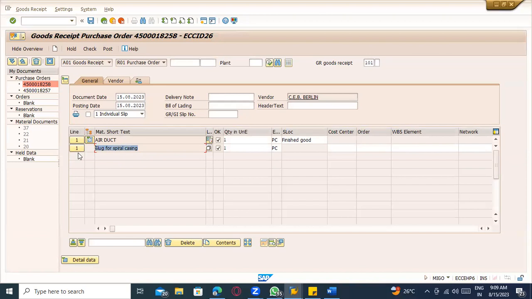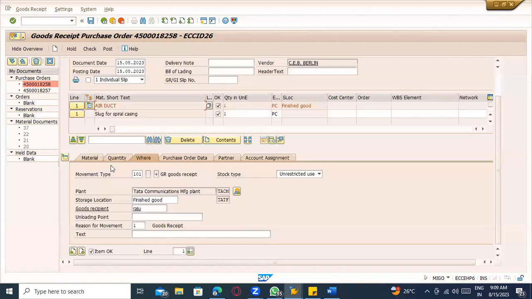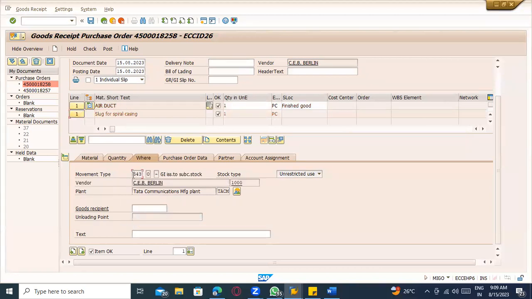Now I'm telling my accounting department, okay, this is consumed, but by using this we are getting this product. So how can we differentiate whether we are getting the stock or whether it is consumed stock? Based on the movement type. So you can see 543 O is the consumption related to components.